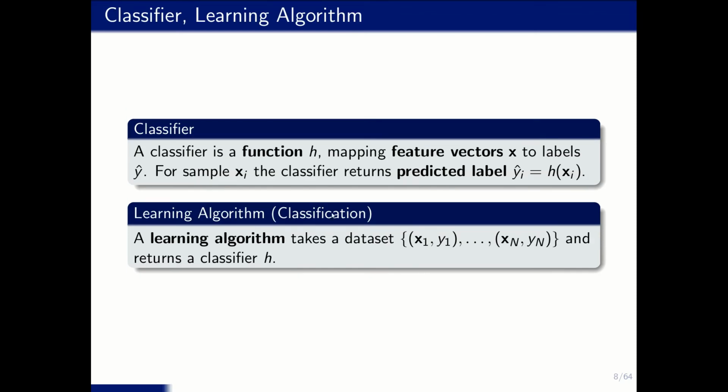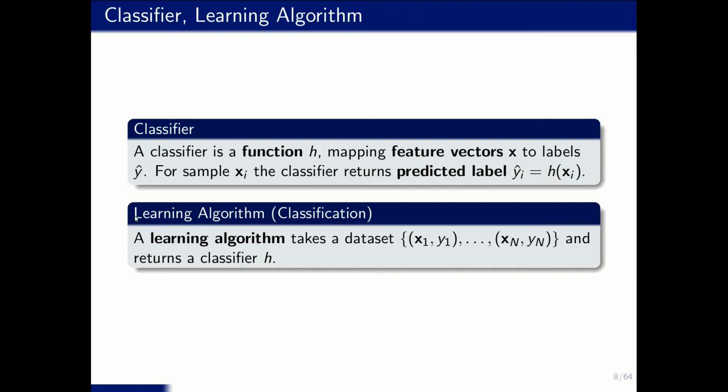Now, what is actually a classifier? A classifier is just a function h, which takes an input vector x and produces a label y hat. We distinguish the predicted labels by equipping them with this hat. The ground truth labels don't have this hat and the predicted labels have this hat in our notation. For example, we have a sample xi, describing our ith object, and we feed that into our classifier, this function h, and it produces this predicted label yi hat. So a classifier is simply a function from input features to class label.